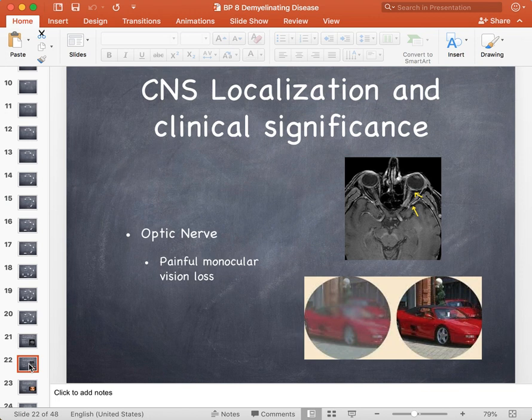And the way I think about this is the optic nerve does not have a lot of space, and if it's inflamed, you can cause pain, and the pain particularly happens when you're looking from side to side. And the way I think about that is that the optic nerve, when it's sitting inside your orbit and is looking straight ahead, there's a little slack to it, and then as you turn it, it kind of tightens, and if there's inflammation in there, it's painful. I don't know if that's the right way to think about it or not.